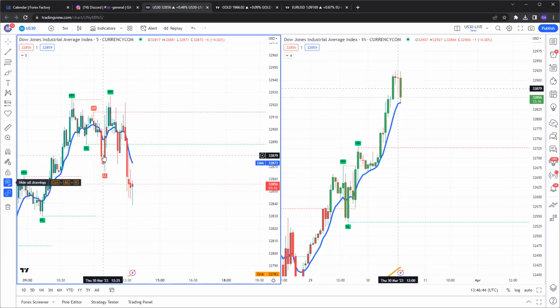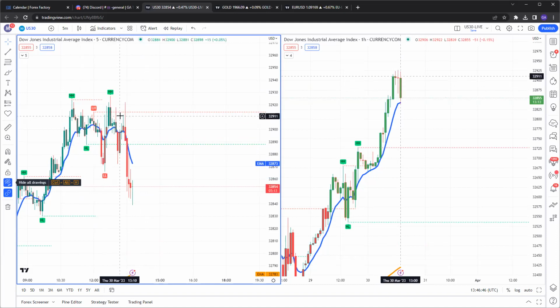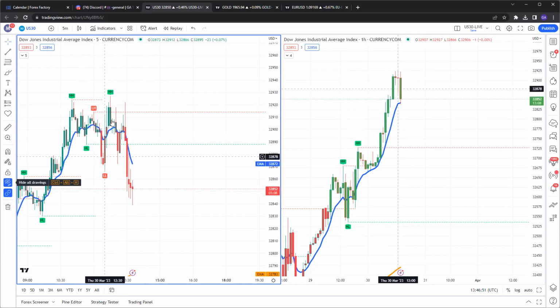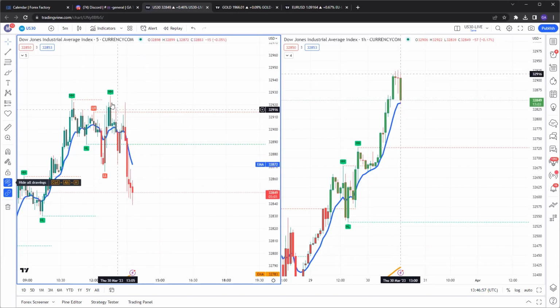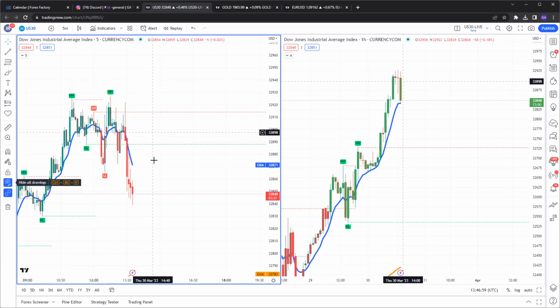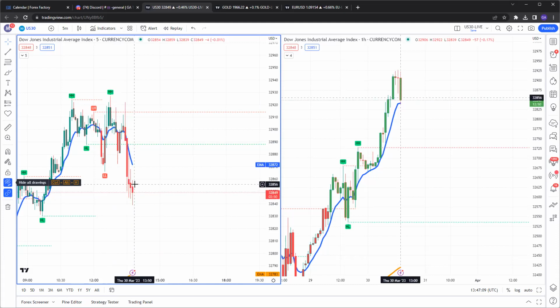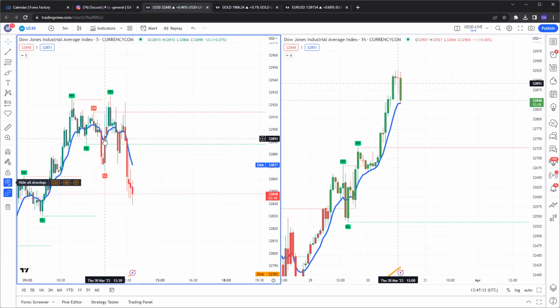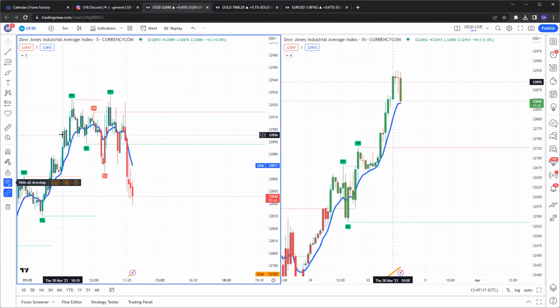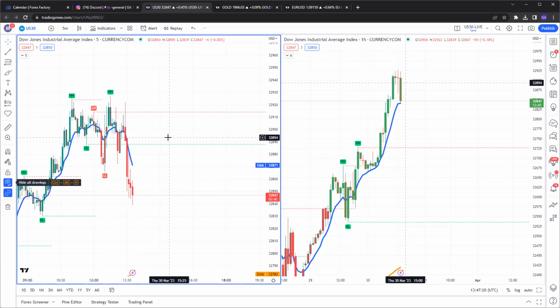So you would have been up 100 pips on US 30 already, right? Because if you entered on impulse here, you'd have been down 50 pips. Here you'd have been down 50 pips, and here you'd have just gained 50 pips. So just by entering on impulse, you'd be negative 50 pips. But waiting for a confluence, this one you'd be down minus 50 pips, this one you'd be up 50 pips. So this one cancels out that trade, and this original trade would still ideally be running. So instead of being negative 50 pips, you'd be positive 50 pips just by waiting for a confluence.